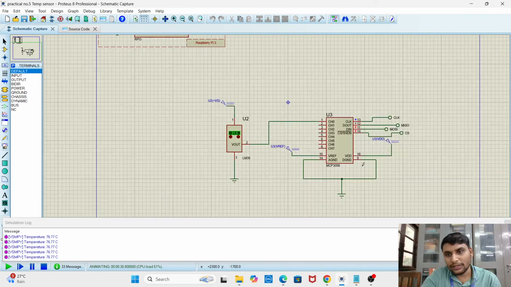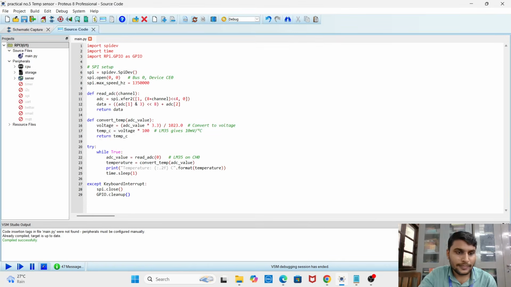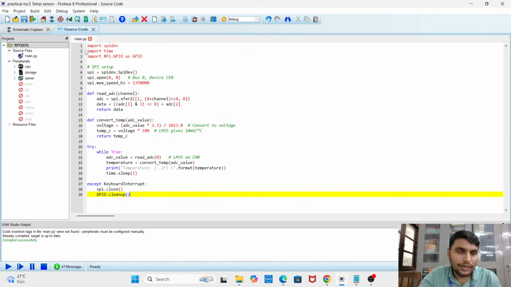That is your practical number 5 on the temperature sensor. The source code will not be visible while the simulation is running, because it stops the code, and the simulation log is visible. I will explain the code during our practical session.